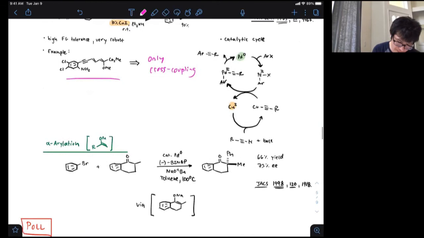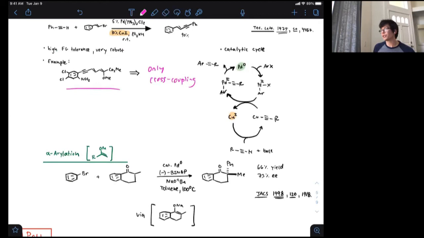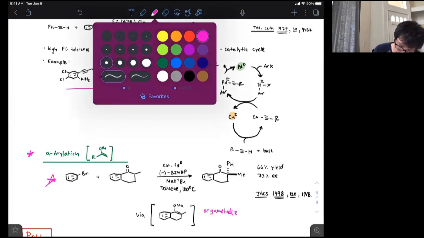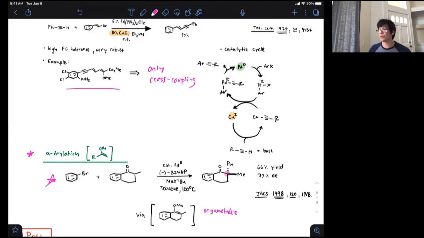And then the last CC bond forming reaction that I'll talk about, and we covered this previously on a problem set, is alpha arylation, where now a deprotonated pronucleophile, typically an enolate, can participate analogously to what we've seen before. Because this was covered in a problem set, I won't go through the details of this. I just show a single example here, an early report from the Buchwald lab, where now your organometallic is the metal enolate. And this is a very valuable way, state-of-the-art methodology really, to make these alpha aryl carbonyl compounds with enantio control.